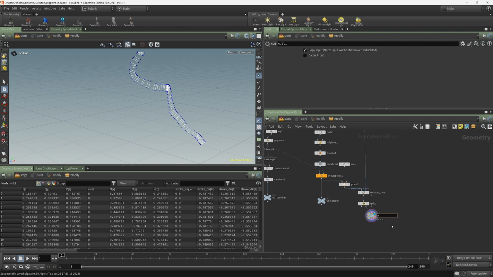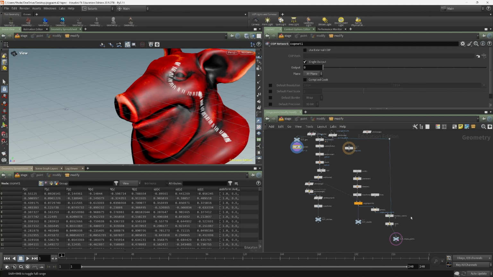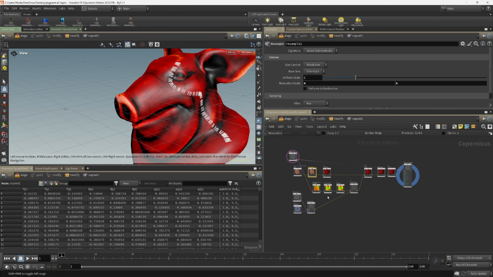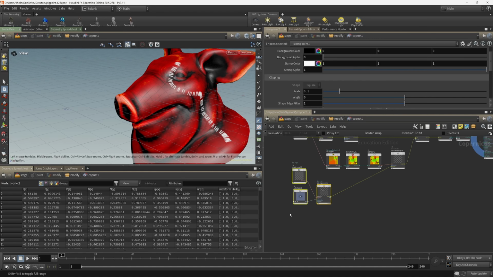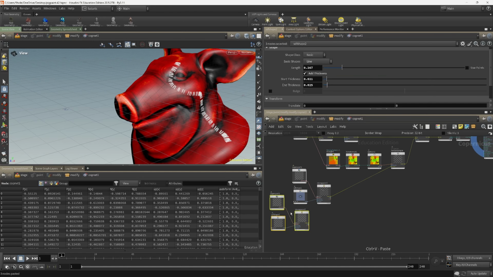So I'm just going to call this out, staple points, I should be better, so that I know it's where it's interacting with the surface. Let's make use of these staple points in cops. So I'll go inside of our cop network here, and I'm going to just copy this group because it's already set up.